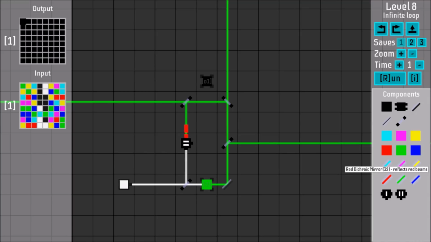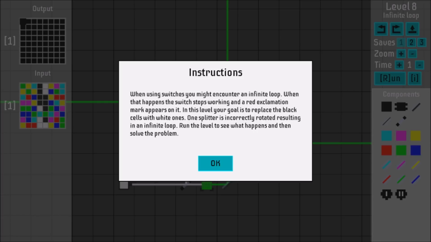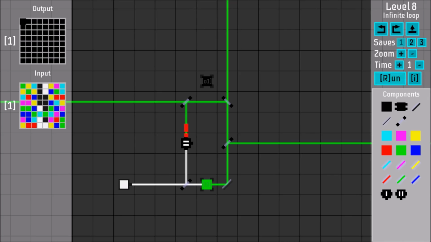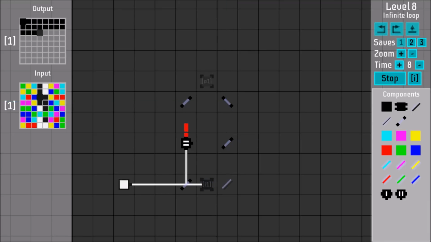Alright, so what is this supposed to do here? Replace black with white. So what does this do? This makes things go slower. Okay.